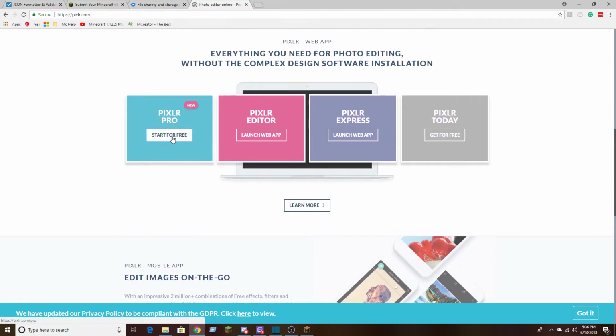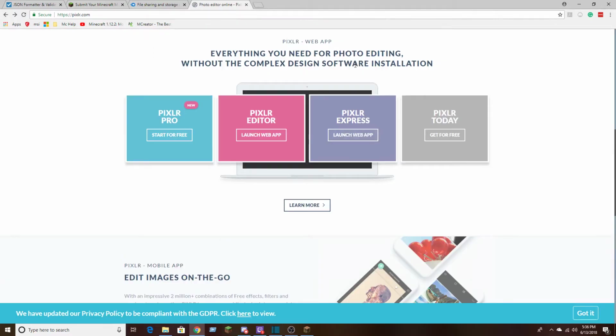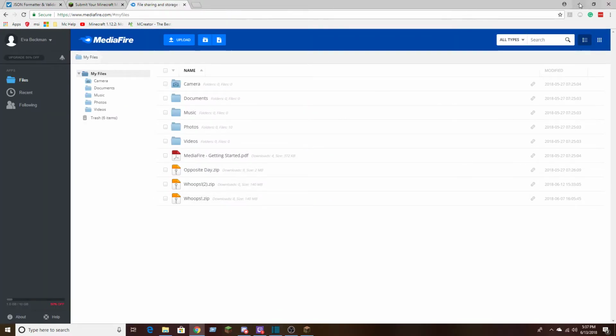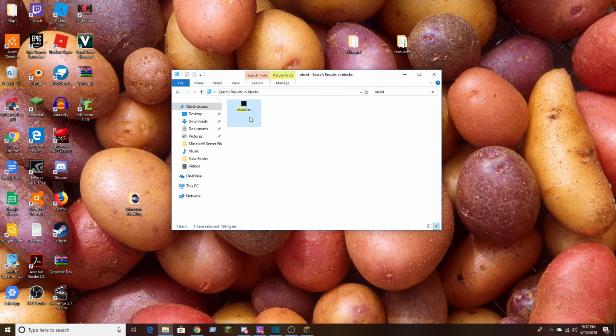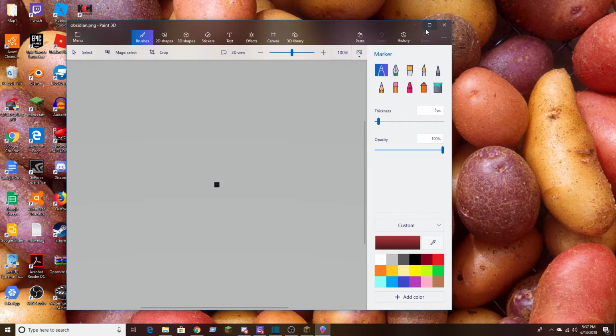And they also have one that's called Pixlr Pro, which is software that you can download onto your computer. But you could also just use Pixlr Editor, or you could use Pixlr Express. In this case though, since I'm not trying whatsoever, I'm going to edit it with Paint 3D.